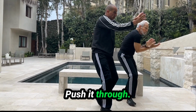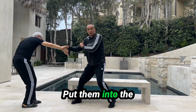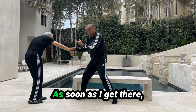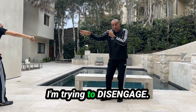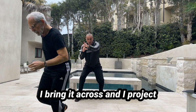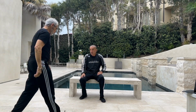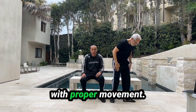Good. Push it through. Here is to turn, put them into the pool or over the seats. As soon as I get there, I'm trying to disengage. I'm here, you're reaching in, I bring it across, and I project them through. And it's like you have to go, right? Yep, absolutely. There's not a choice when you're doing it with proper movement.